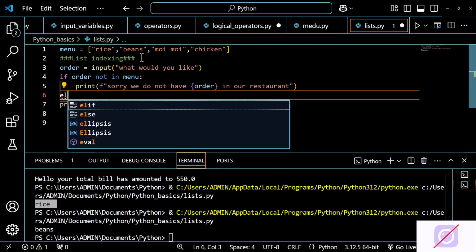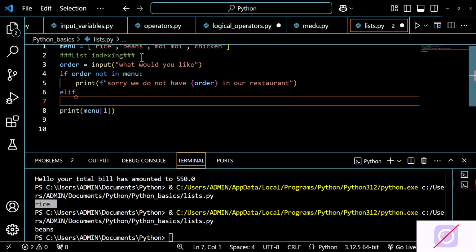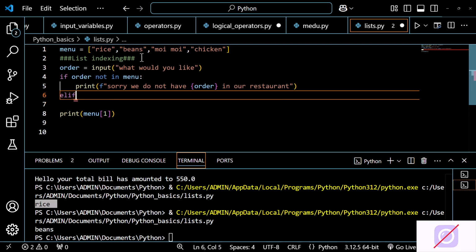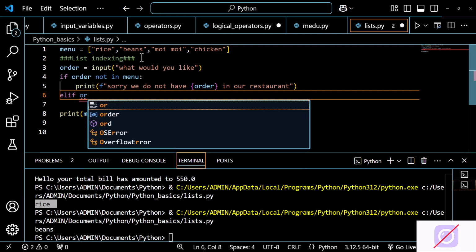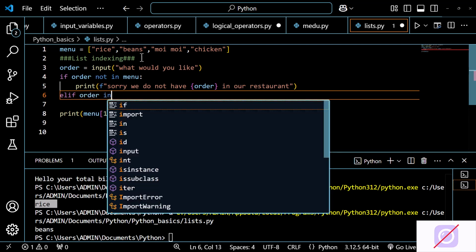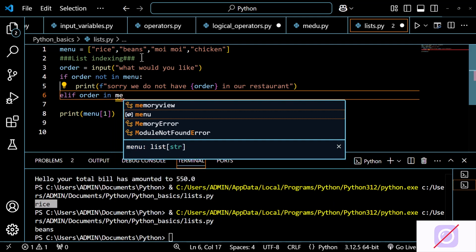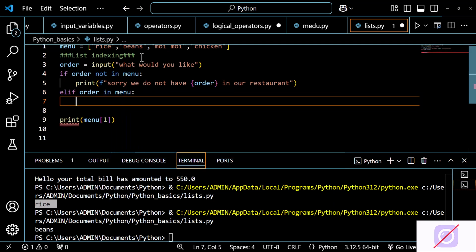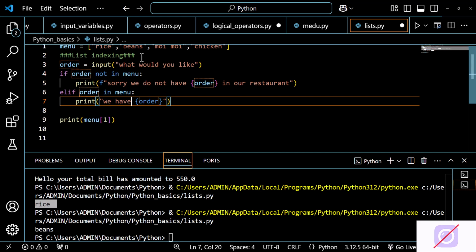Else if order in menu, then go ahead and print we have order.